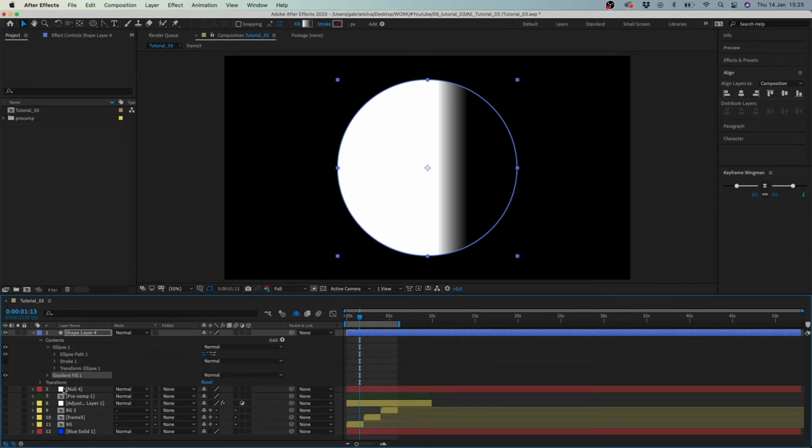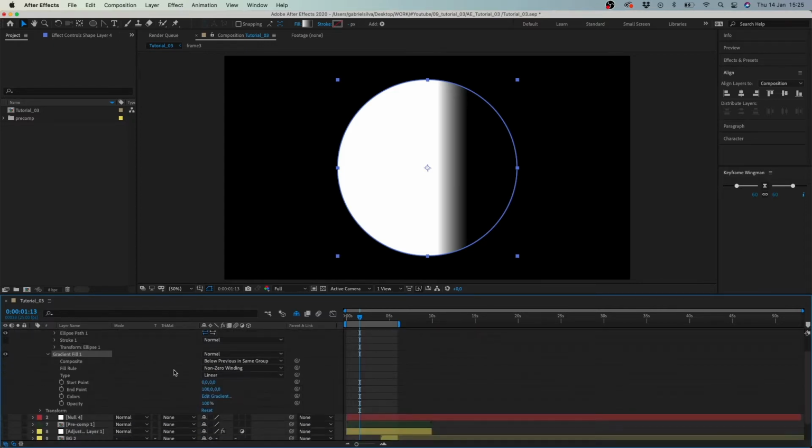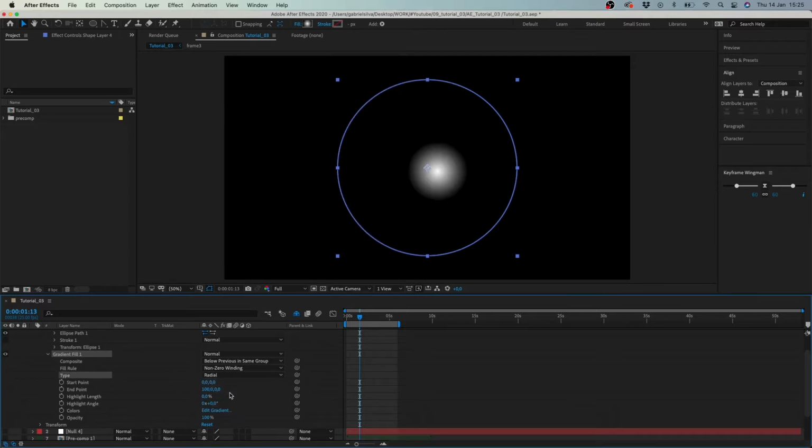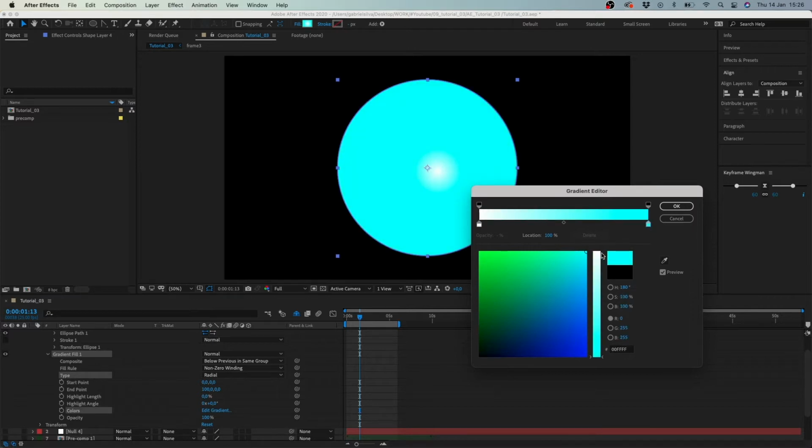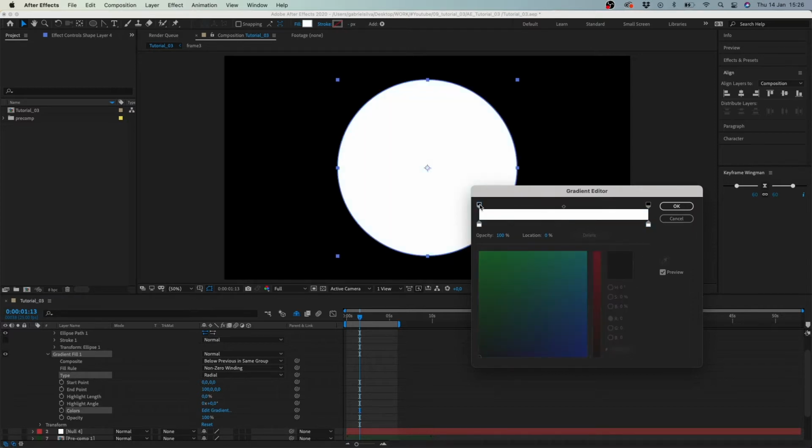When we create a gradient fill, we have to change to radial, and we add the gradient and we put the same color, so white and white here, and we edit the opacity for the first color.